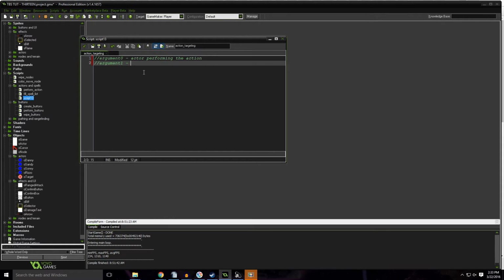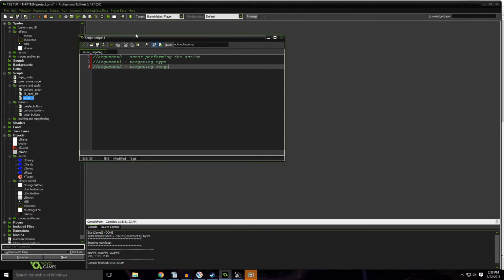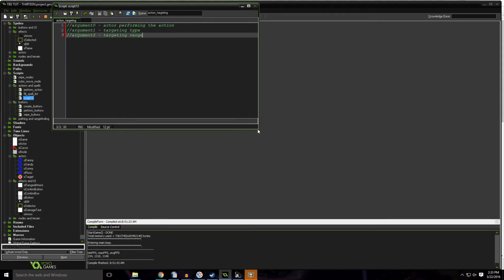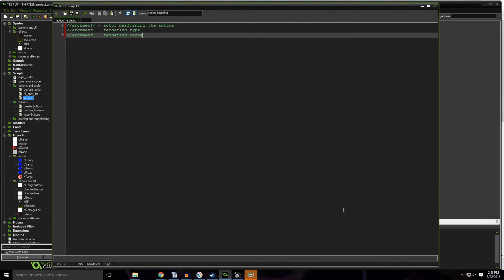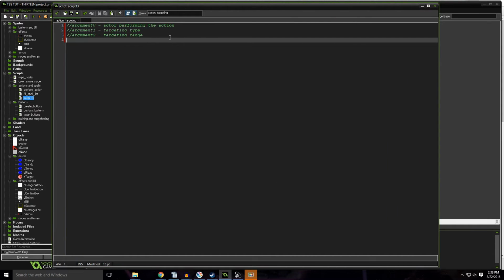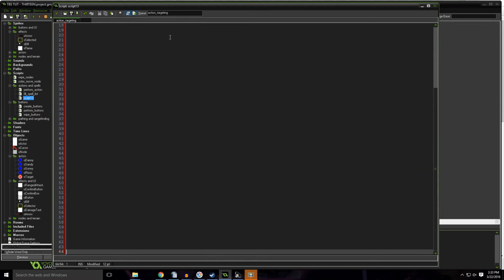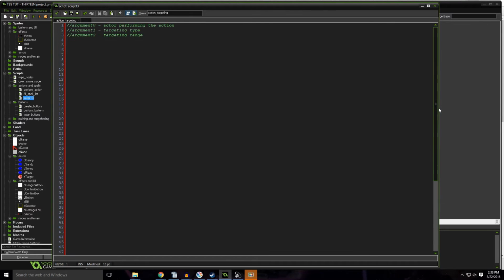Argument 1 is the targeting type. And argument 2 is the targeting range. I'm going to go ahead and get this one real big because we got some code to write here. In fact, let's give ourselves some blank space to work with so we can try to keep that centered or at the top of the screen as we go.